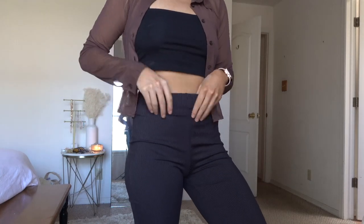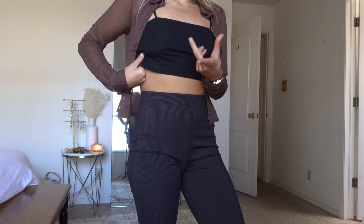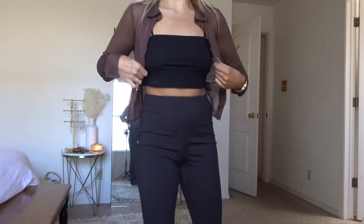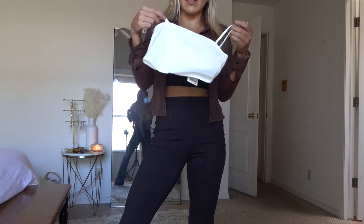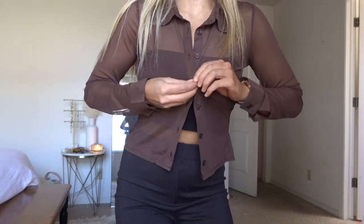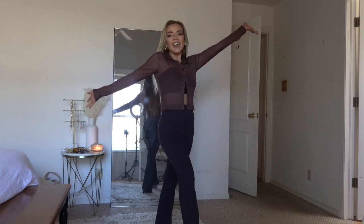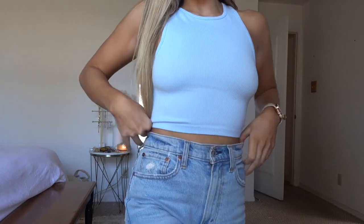These are the pants again but in black — I got a size small, they're a little loose but they're comfortable, so I'm totally okay with it. I feel like I could hang out at home or go out in them, and that is a win for me. I also got this super cute crop top — I already have this top in so many other colors and it's $3.99, so I just got one in black and one in white. And then this super cute sheer brown top which I feel like I could just pair and be so chic — throw on some shoes and live my best life.